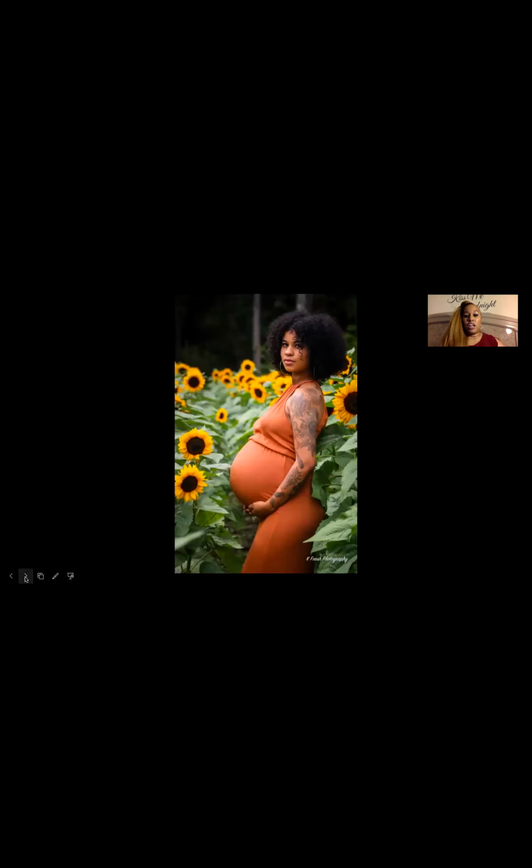This is Lexi. I don't know if you remember her from the Frozen Emotions picture that I showed you about the long-term photo project that I worked on. Well, this is when she was pregnant with her son. She wanted to take pictures in the sunflower field. I was right on it because I thought it was the most beautiful thing, and I've never taken pictures in a field like this before. And this is how it came out. It was one of my favorite maternity shoots. Look at that belly. That kid is also huge right now. So these kids are growing up fast.